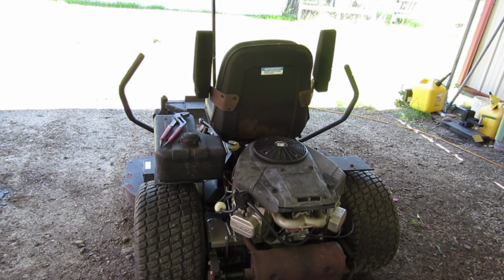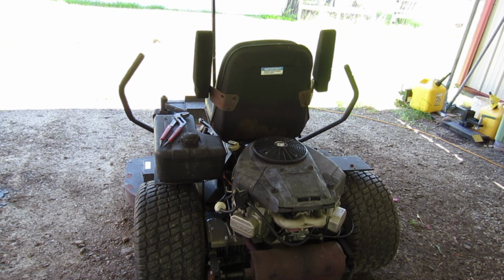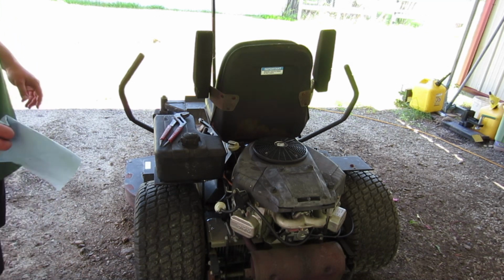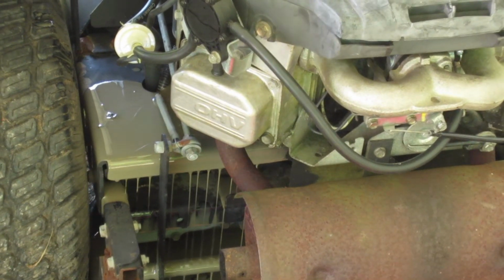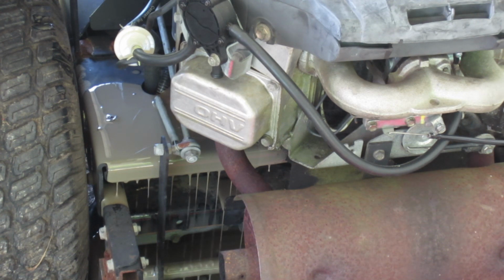And we'll get to get oil all over the other side when we yank that filter off. But next time I go to change the oil, I'll get a tube that fits over that. Not optimal. Well, looks like that's going to run for a while, so we'll bring you back.